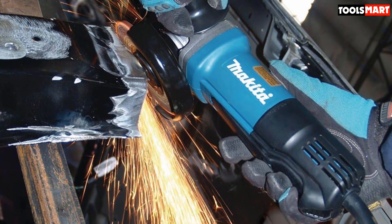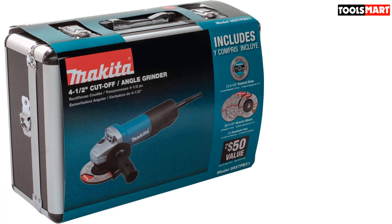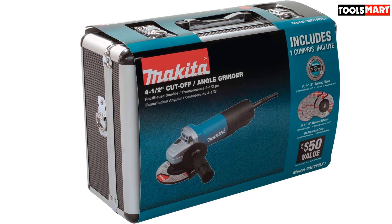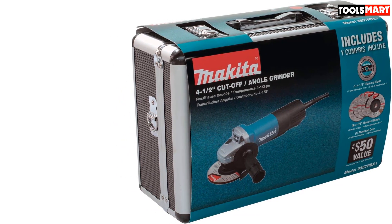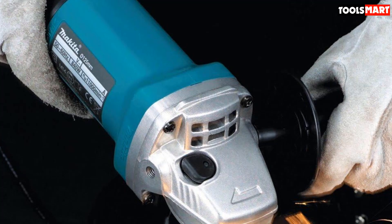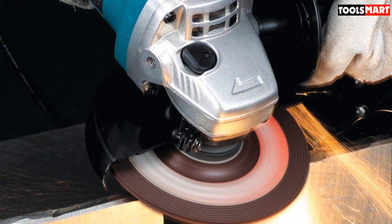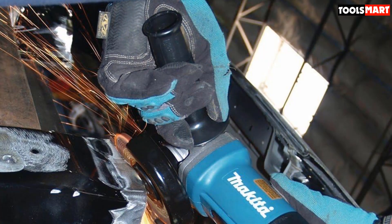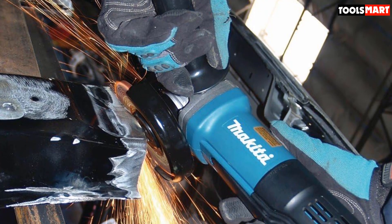It features a straightforward operating process and offers several features that enhance comfort while increasing output quality. The Makita is built with a powerful 7.5-amp motor that delivers a power output level higher than most compact angle grinders. It provides comfort through its small-diameter barrel grip, with a versatile power source option that can switch from AC to DC depending on your needs. It is engineered with a lock-on/off feature that helps protect your bearings and motor from debris and dust.